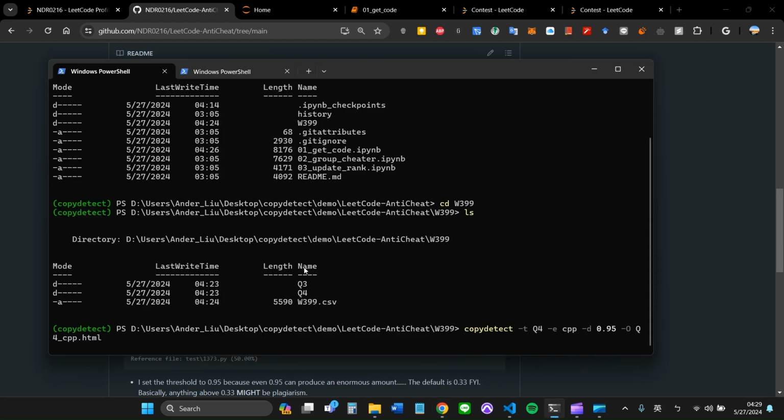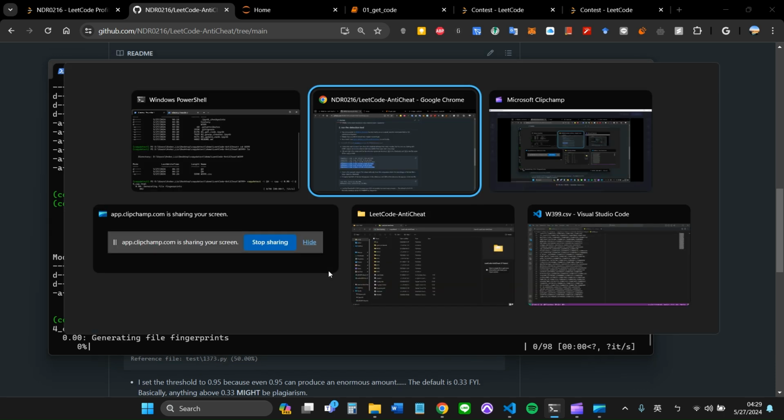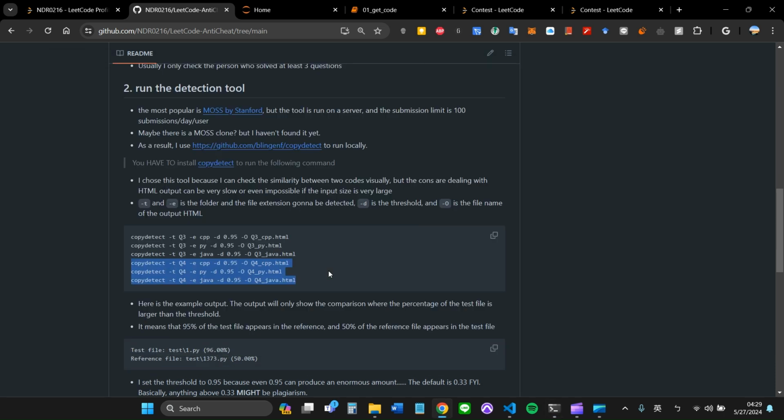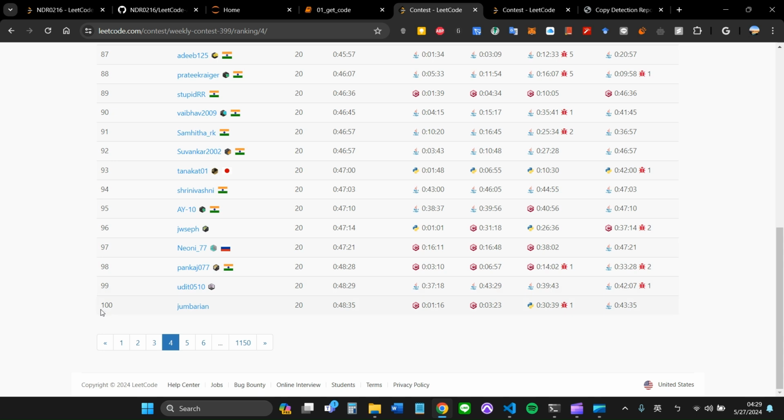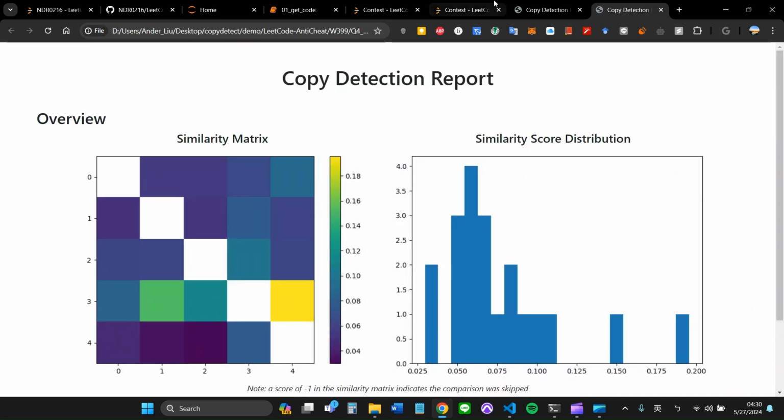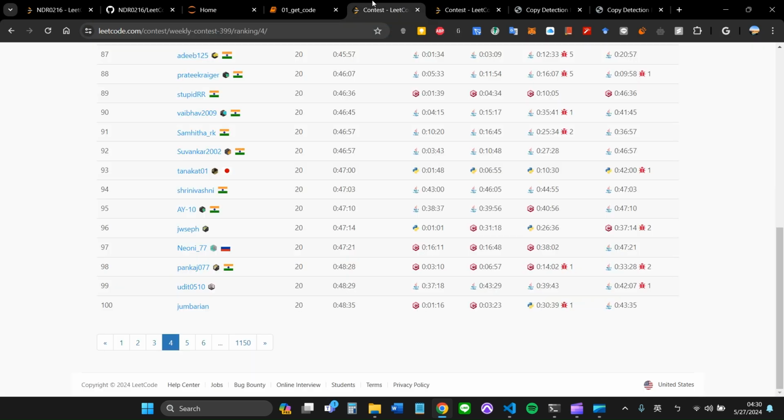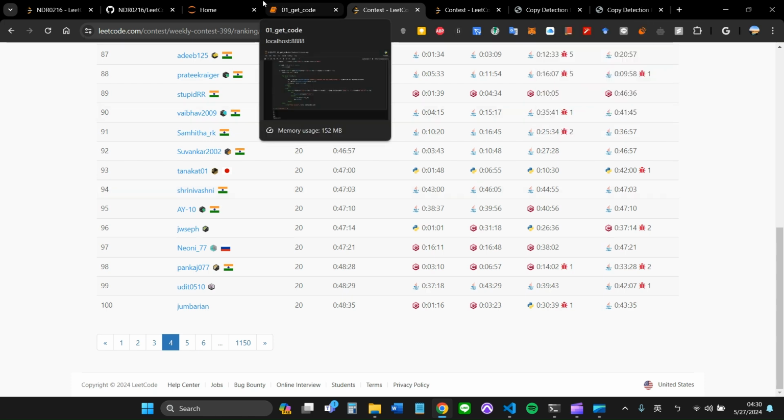For example, the time complexity of this code is big O of n squared. So if you have 100, it will be 10,000. So if you fetch, for example, 200 pages, it's going to be a lot. So be careful on that.